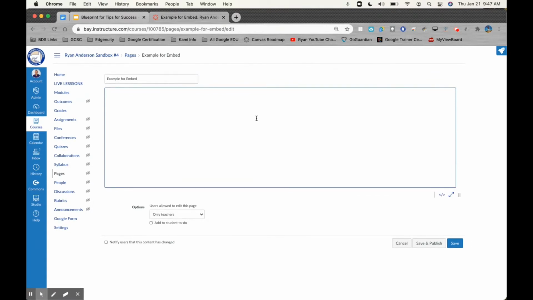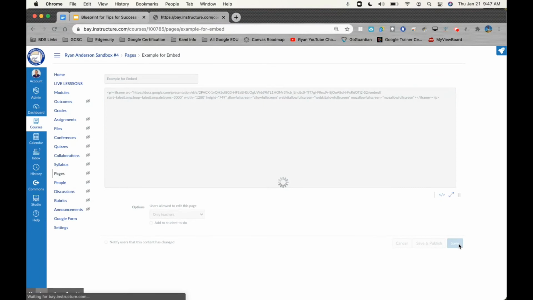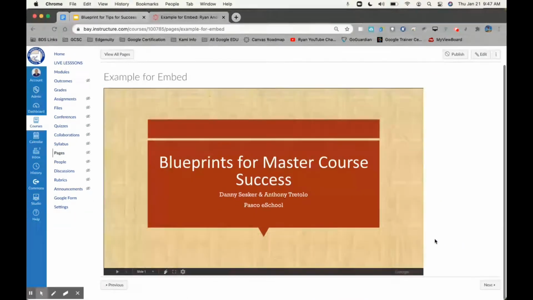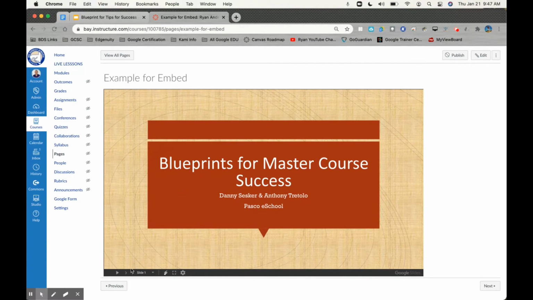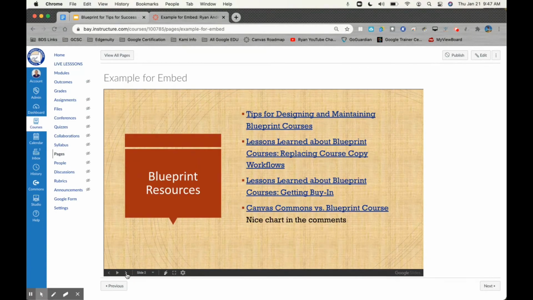So I'm just going to simply paste the embed code that I got before. You'll notice that in the embed code here, we've got a width of 1280 and a height of 749. These are spots inside of the embed code that you may want to adjust depending on the size of your presentation, as far as screen size, where you want it, how big you want it on the page. So when I do that, I'm going to click save. We're going to look and see what 1280 by 749 looks like. In this case, it's pretty clean. It looks like it's the right size, so I don't have to really edit that width or that height.